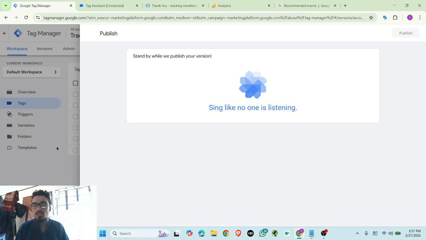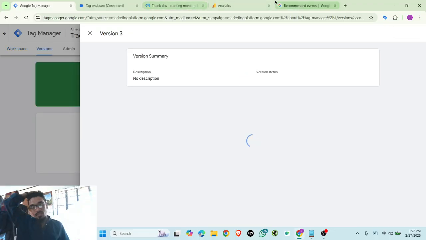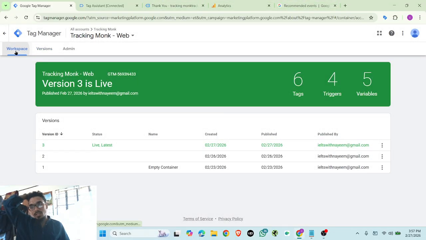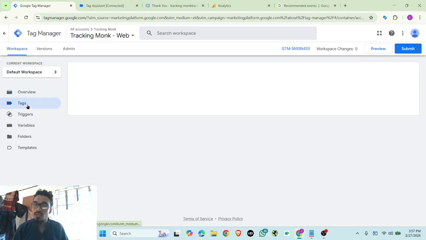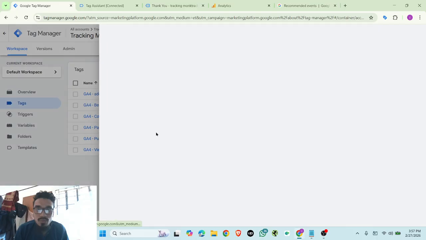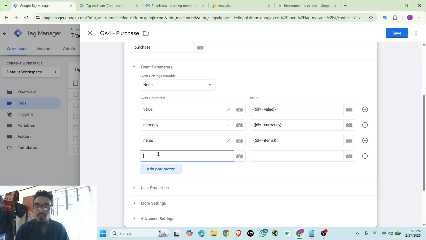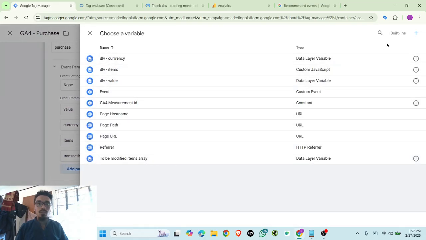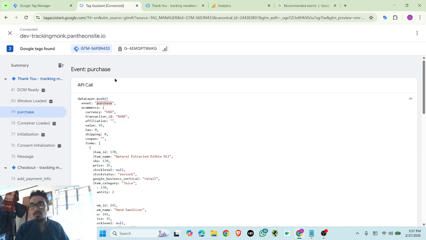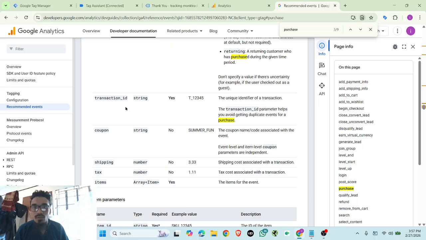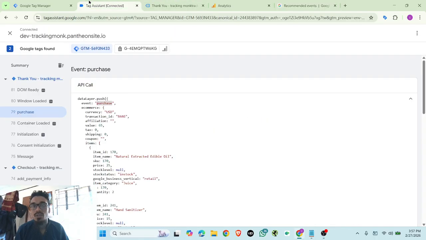I have one thing to say. GA4 wants me to send the transaction ID at that time. So we add transaction ID, and now we are going to pull the transaction ID with the data variable, because the ecommerce transaction ID is over here. So what is the format? Transaction ID should be a string. When they are under inverted commas, it is a string.